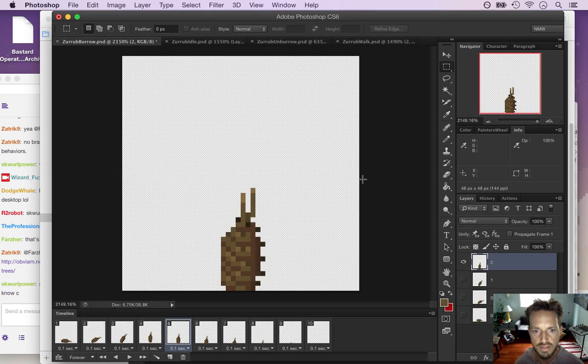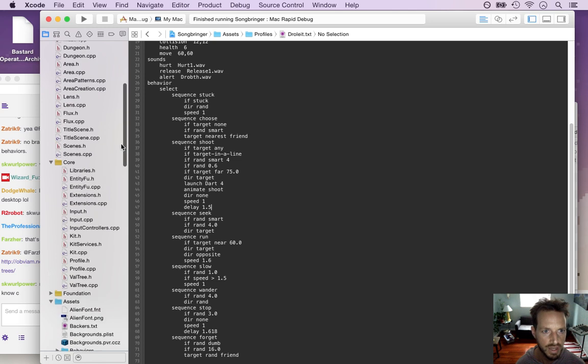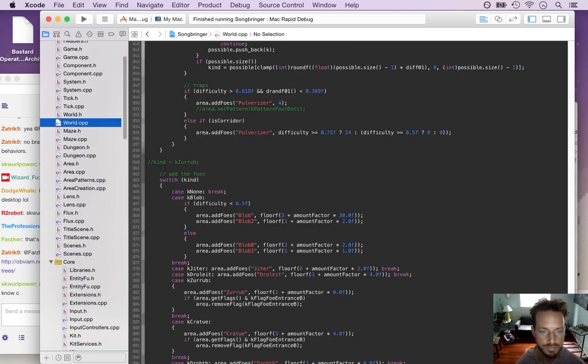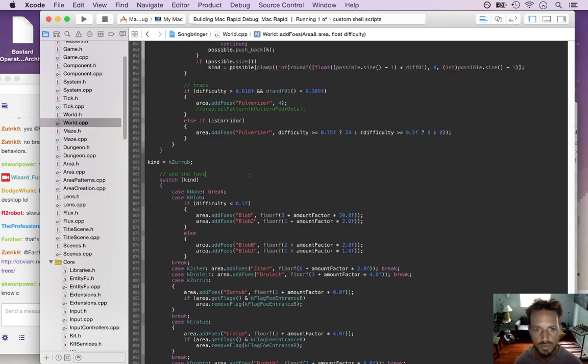Okay, so yeah, let's get them. Oh, let's force the enemy on this screen to be one of these guys. And then, whoops, and then run it. And this should put the Zurb on this screen. And then I can start drawing this new animation.